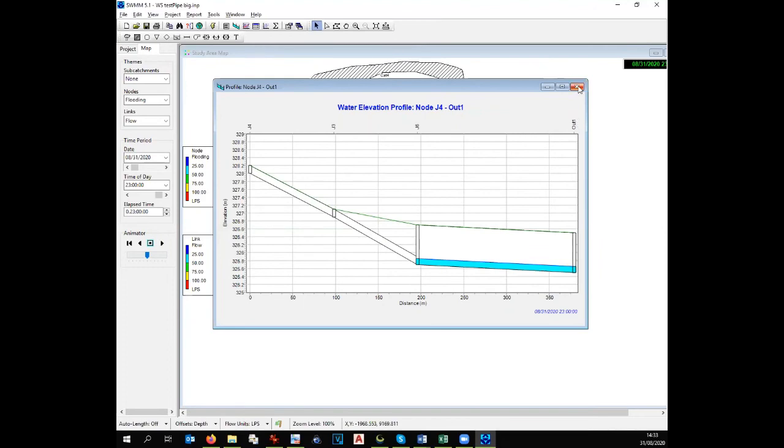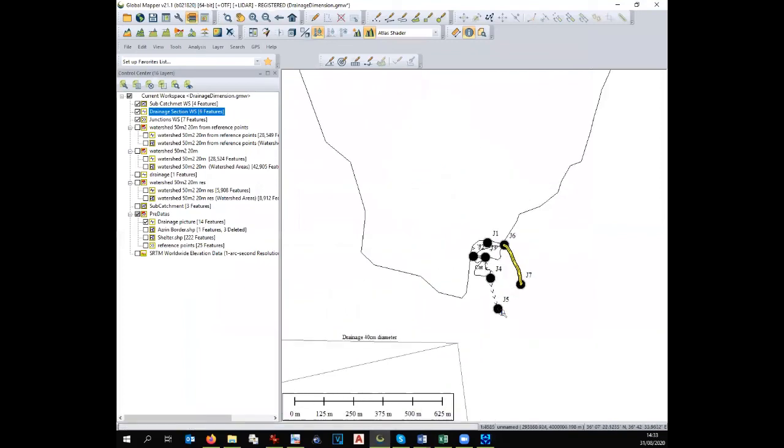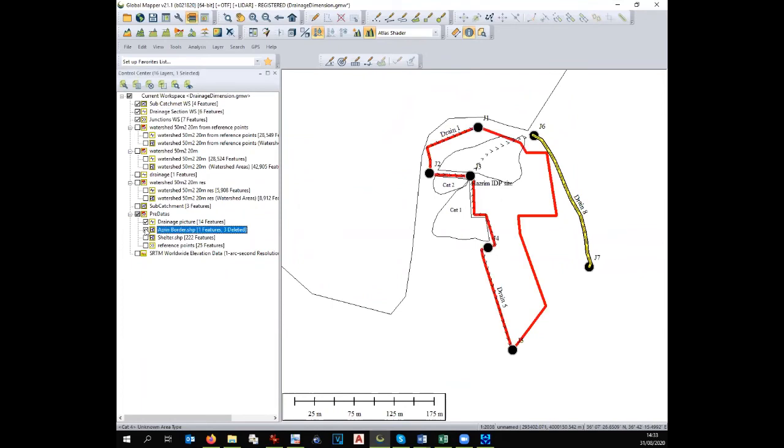Okay, this is it. Now, what have we learned out of that? We have learned that our site, let's put the border again, has a drain number one that is less important. We can put it, but it's less important because we have a very small catchment area. Drain this one and this one, they have to be there, but they can be small. You can still have a small drain here, but we have to take care about this area.